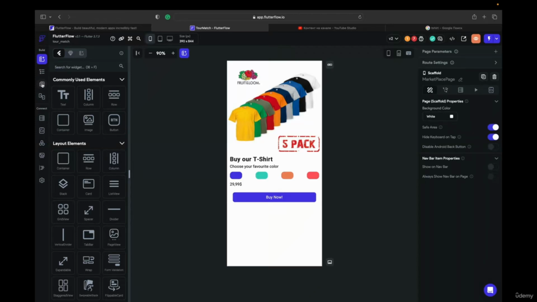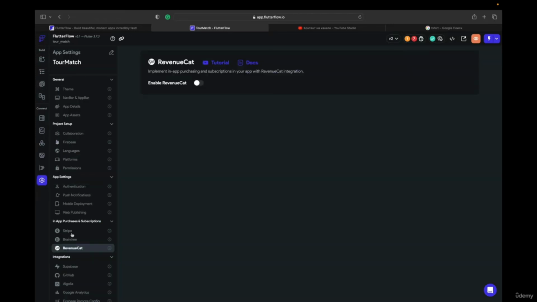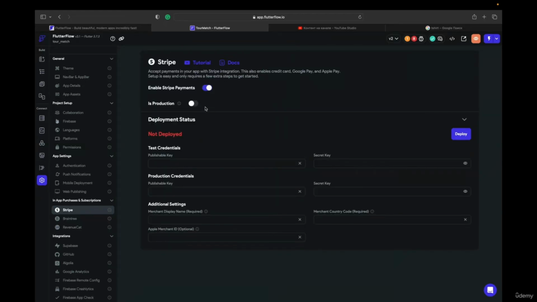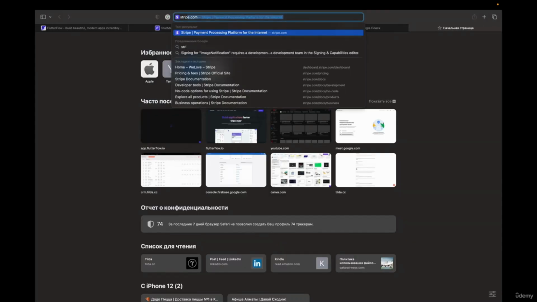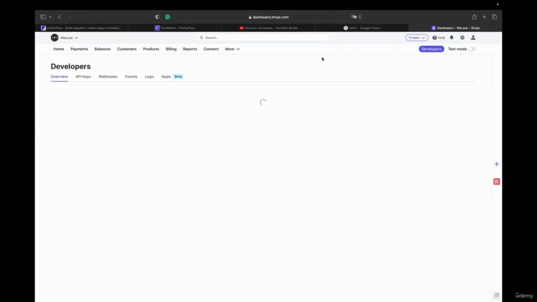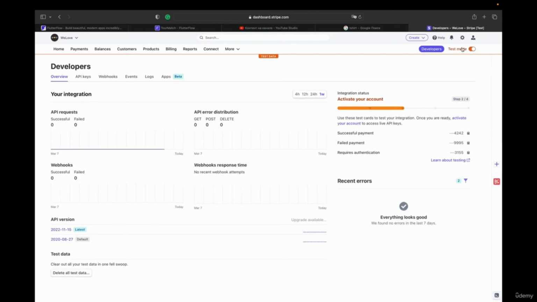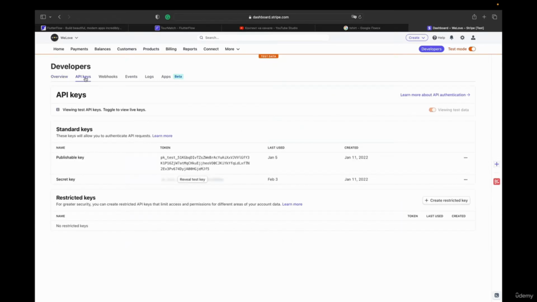And we go to the settings and Stripe. So here we can enable Stripe. Production is off. Your publishable key, secret key, everything is in your Stripe. So in developer settings, turn on the test mode. API keys, here we got a publishable key and secret key.